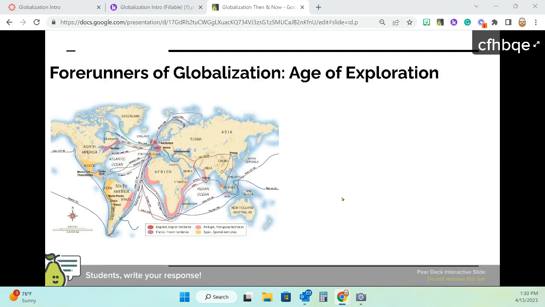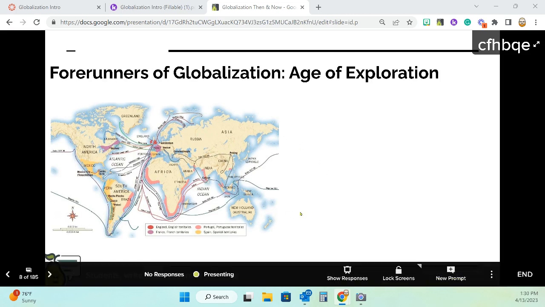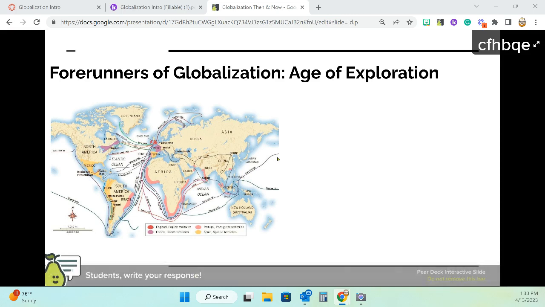Okay, next up, we have the age of exploration. And this is the map, right, that truly looks like globalization. We've got every continent on the globe with the exception of Antarctica. And we have these lines representing different groups of explorers fanning out all over the world. And even this line that seems to stop here, and this line that seems to start out of nowhere, those are the same lines. Those are explorers sailing the whole way around the globe.